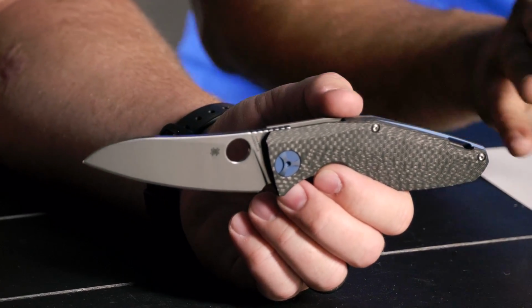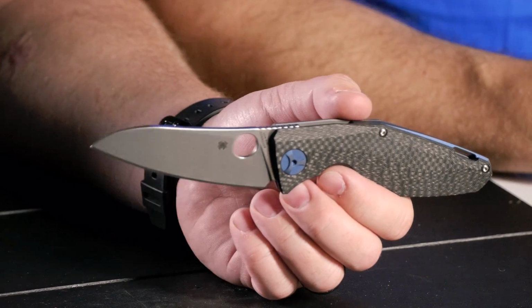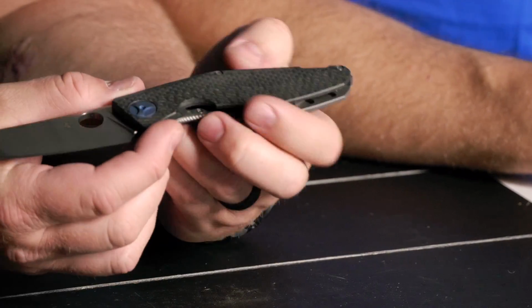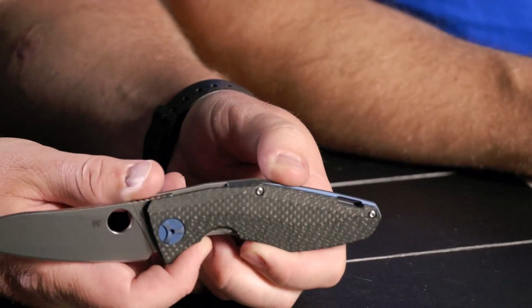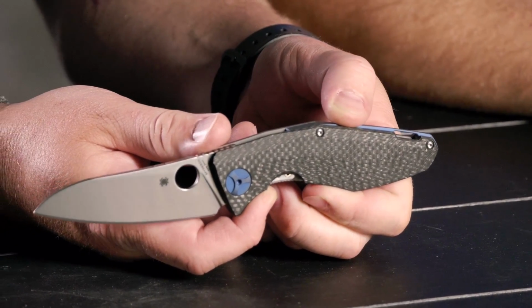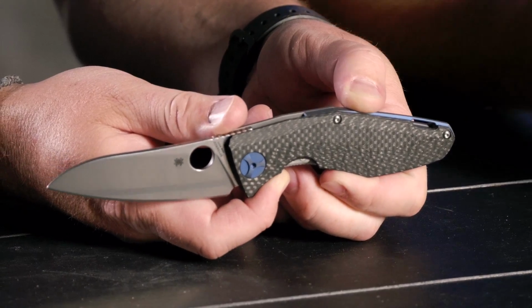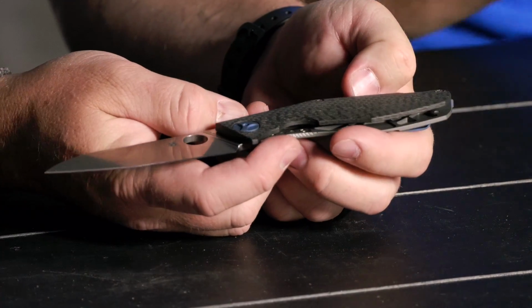This is crazy. So this is actually a new arrival on the website. And it is the Spyderco Sinkovich Drunken. If I remember correctly, this is the first collaboration between Sinkovich and Spyderco. This thing is cool. Jamie, can you even catch how cool that carbon fiber pattern is on there? It is a really unique carbon fiber pattern. I'll try to move it so the light can catch it. It is crazy. That's some tight weave.